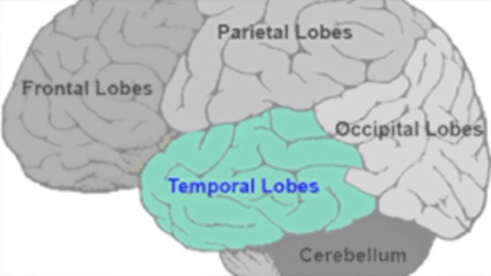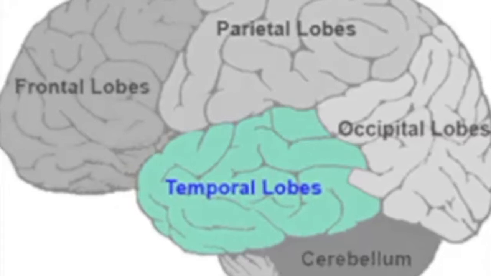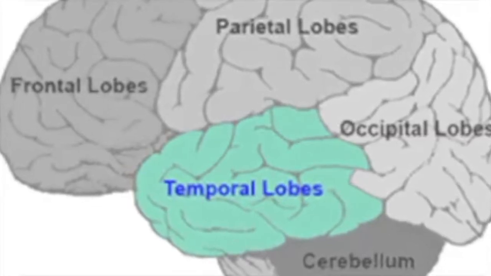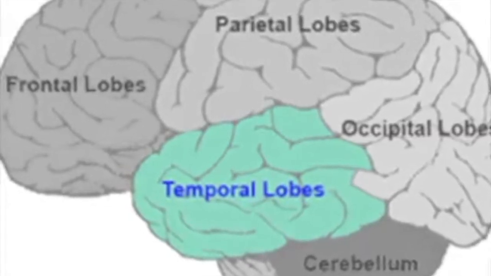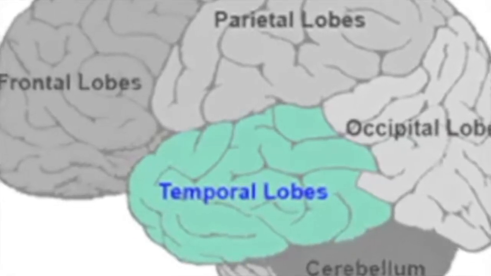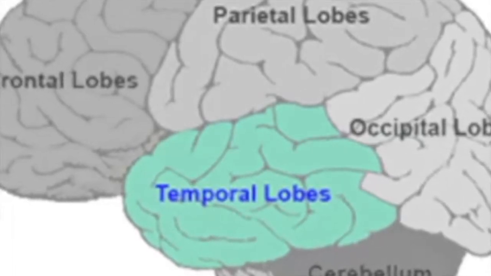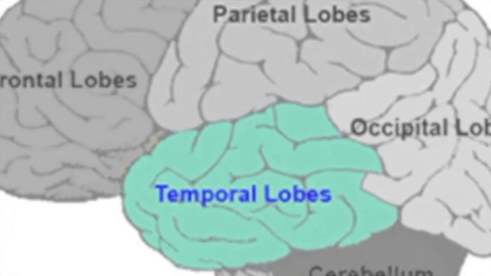There's also the temporal lobe. This lobe is behind your ears and extends to both sides of your head. The temporal lobe contains a part of our brain called the primary auditory cortex, which especially helps us in hearing the sounds and words we hear. The temporal lobe also has a part of our brain called the hippocampus, which helps us make memories based off events that go on in our lives.